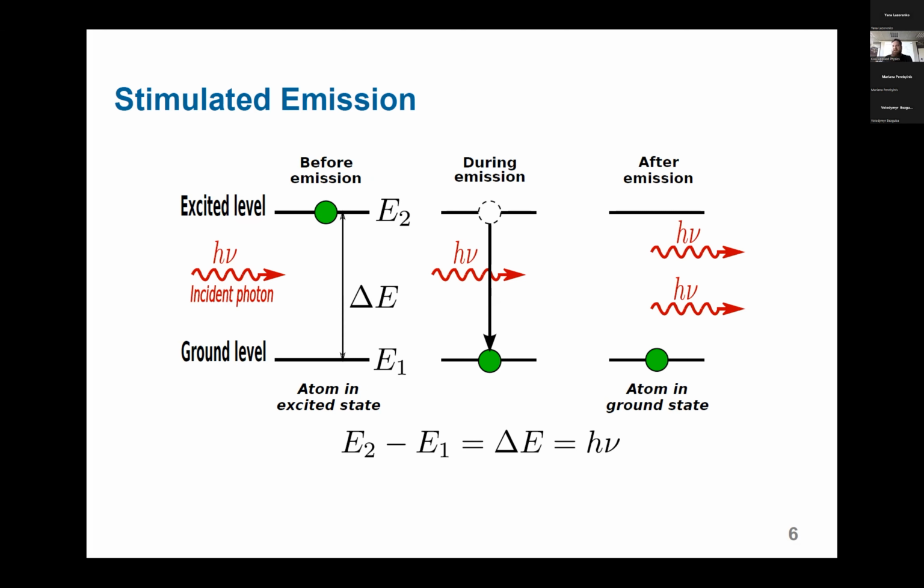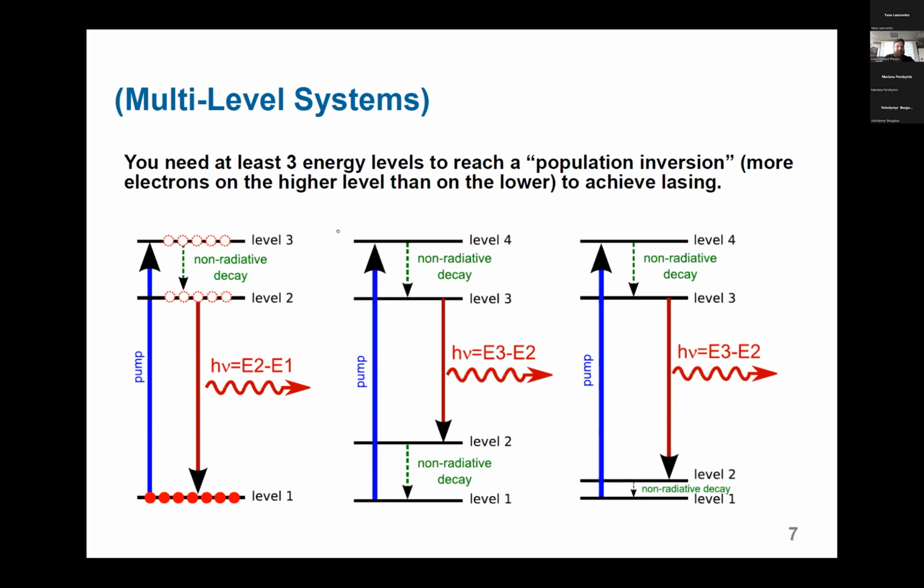Just a technicality, which I will not explain much, but it will be in the slides. It doesn't work the way I've shown, because in order for this to work, you need to reach a so-called population inversion, where you have a stable or quasi-stable system where you have more electrons on a higher energy level than on the lower energy level, and that, for reasons coming from thermodynamics, cannot be achieved using a two-level system. So in reality, those systems have three or more energy levels.